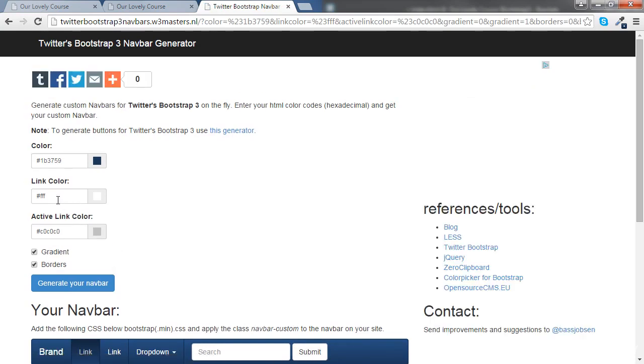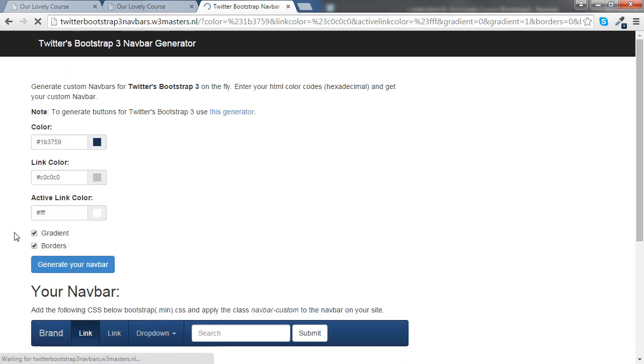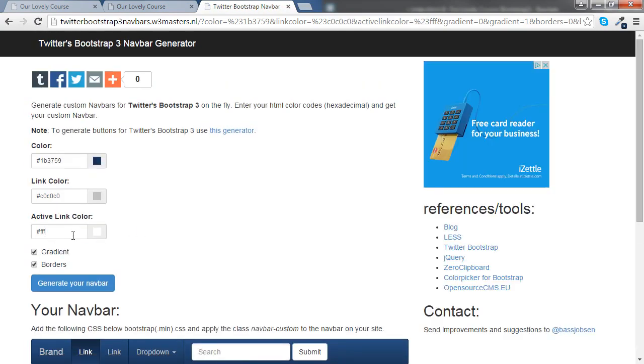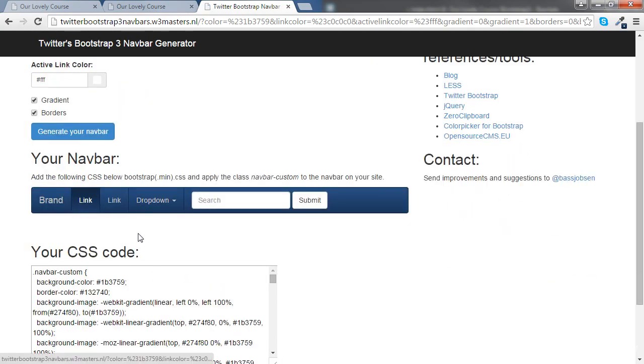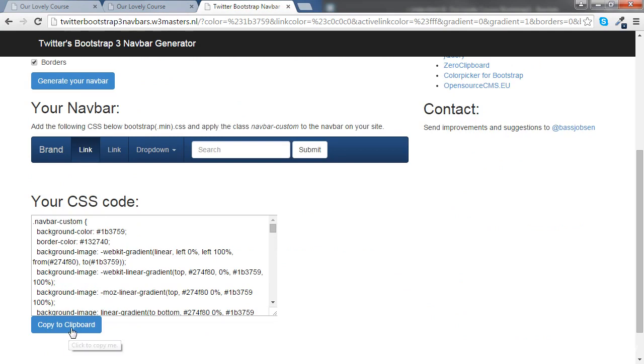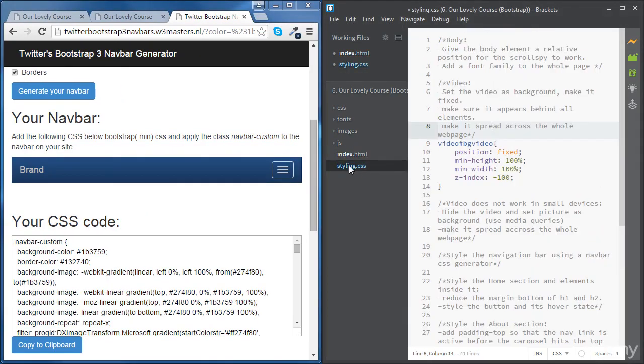If you click on enter, the navigation bar is going to get updated. The link color, we want it to be gray. And the active link color, we want it to be white. If you click on enter, or click on generate your navbar, then you can see our navbar there. Let's copy the CSS code by clicking on the copy button, and let's go to our CSS file.